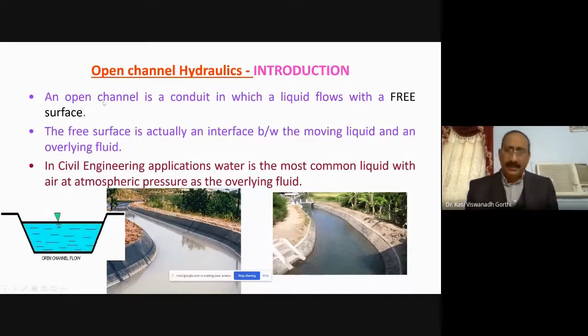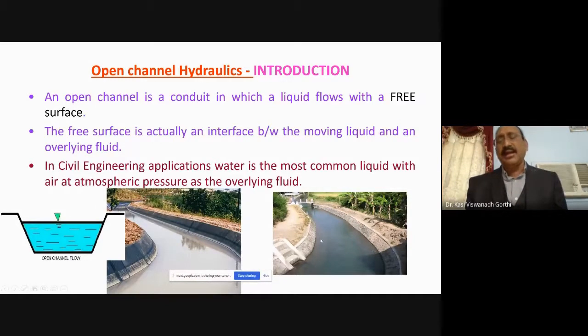An open channel may be a canal, maybe a river, maybe a stream, maybe a drainage conduit. Anything can be there in an open channel. But specifically a canal, if we say, may be carrying water for a specific purpose. So this is how the difference is. But loosely, we may be using channel in place of canal, and canal in place of channel sometimes. But strictly speaking, there is a difference between open channel and a canal.